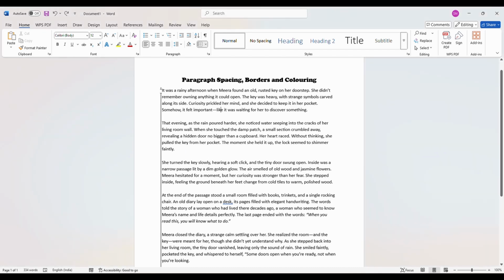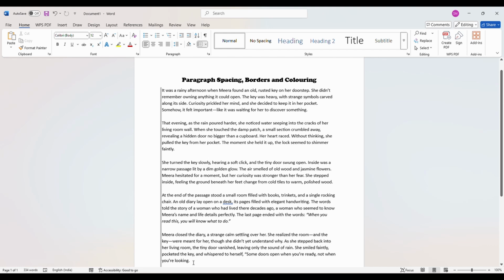One more option with your paragraph spacing is if you want to indent the first line of your paragraphs. Many times we notice that paragraphs begin like this, where there is some space left before the first line of the paragraph begins. Right now I've just done this by hitting the space bar on my keyboard, but I don't really know how many times I did it, and I'll have to repeat it for every paragraph, so that's tedious and inconvenient. There's an option that Microsoft Word has that automatically allows you to insert the space to the first line of your paragraph.